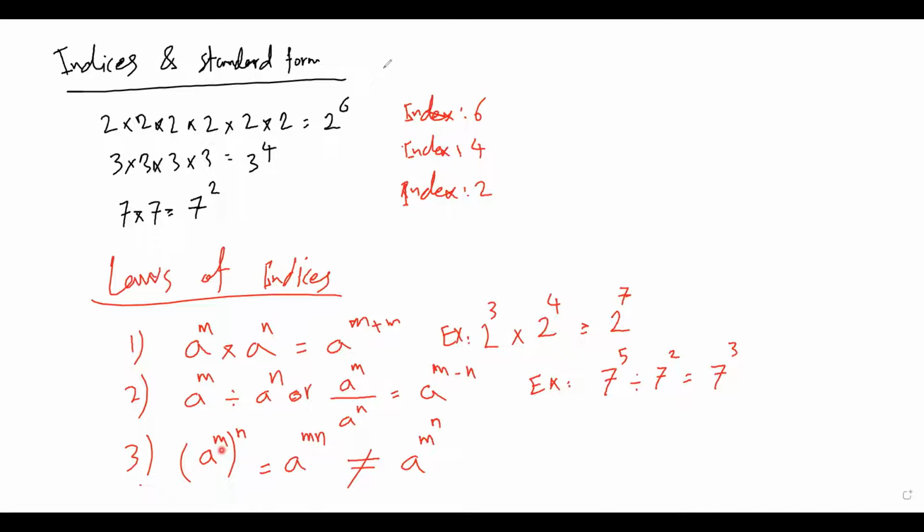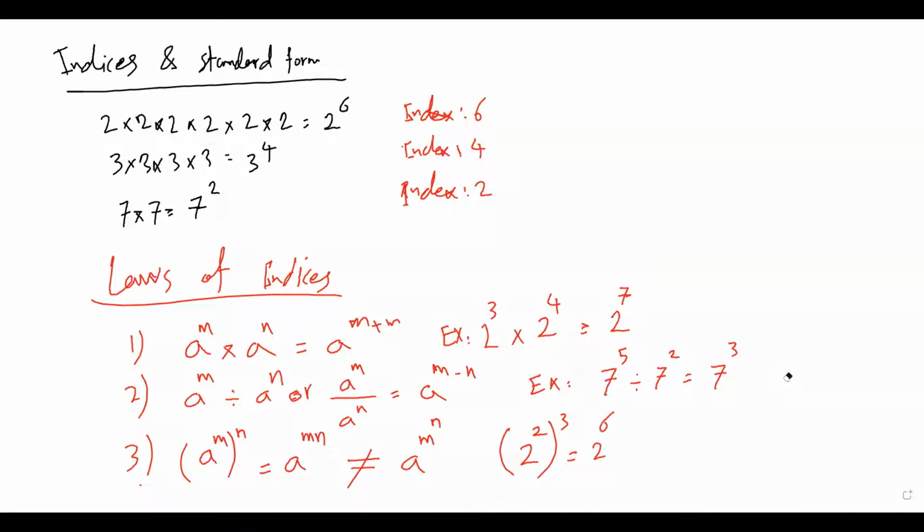So let me give you an example. Let's say we have 2, which is raised to the power of 2 already, and then you raise the whole thing to the power of 3. So the answer is 2 to the power of 6. A common mistake that students make is that they write 2 to the power of 5. They add these two. So I must tell you that this is different from the first law, okay?